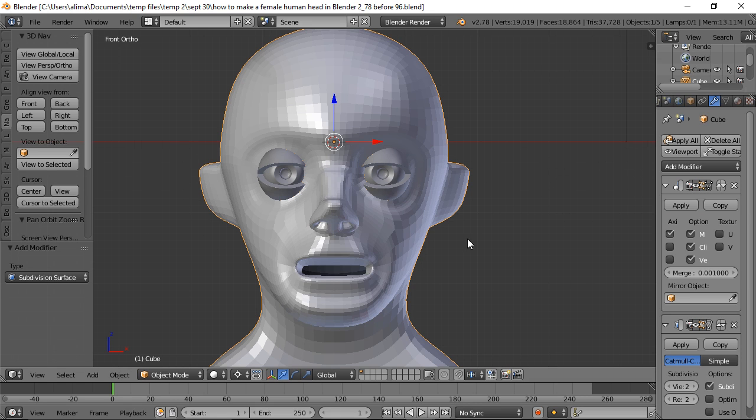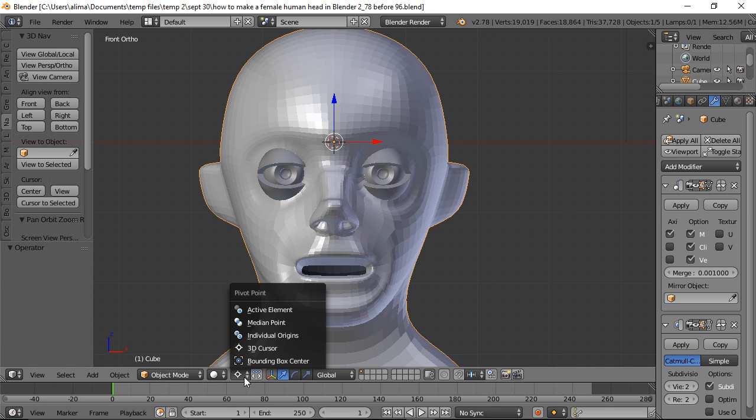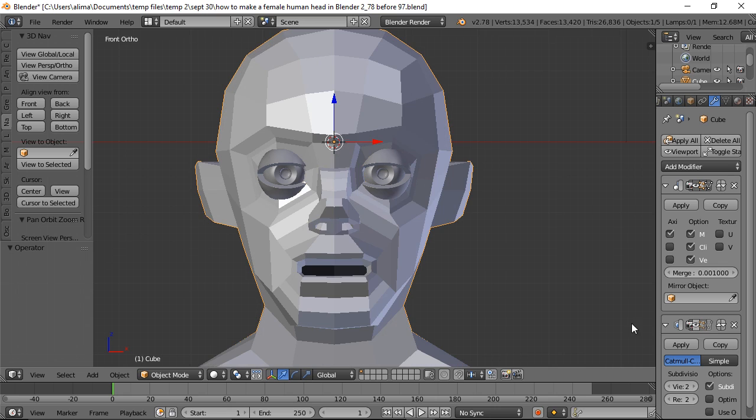Okay, so we're going to be doing some sculpting on the face, so I'm not going to put the shade smooth on here. We're just going to leave it with the flat shading, it being the main mesh of our face. Okay, now we're going to click on this pivot point, and change the pivot point from the 3D cursor back to Blender's default pivot point, which is the median point. Okay, and with our main mesh selected, we're also going to temporarily turn off this eye.